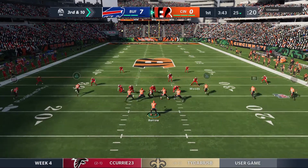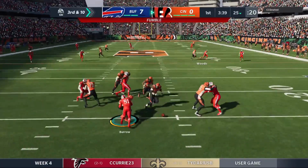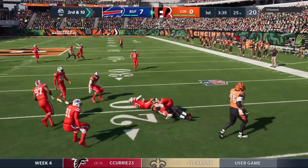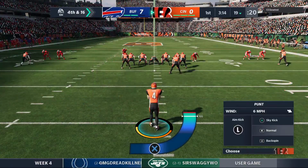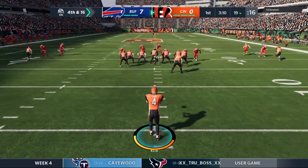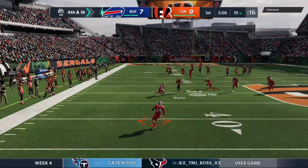And 58 is Mike. From the shotgun, it's Burrow. Now Burrow loses the football. Offensively lucky they're able to keep the football, but now 4th down, so they'll have to boot it away. I do think, though, they're going to look at this as a positive. 1, they recovered the fumble, so they retained possession. But 2, being able to punt it changes field position for them.